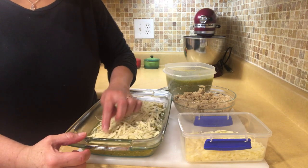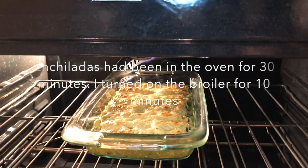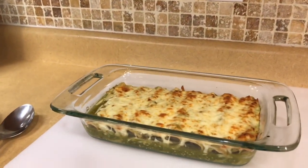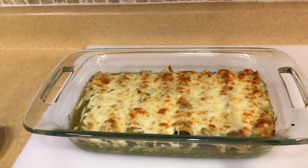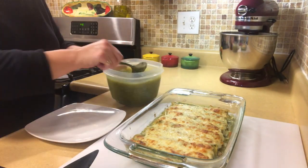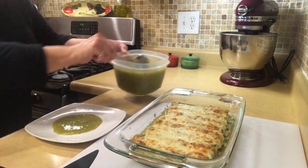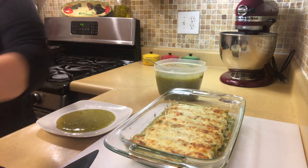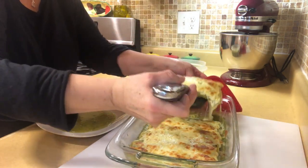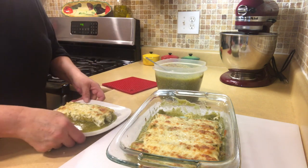Pretty much that's all you need. I might turn on the broiler at the very end just to give them a light crust on top. This is what they look like after about 30 minutes in the oven — the last 10 minutes were with the broiler on. Now I'm going to show you how I plate it. I like to take a little bit of the salsa verde and put just a little bit down on the plate to make a little pool, then I take my enchiladas and pop them on top.